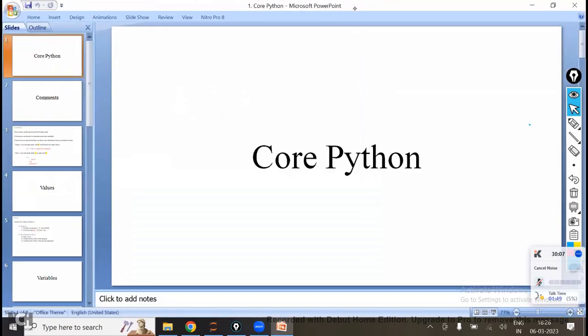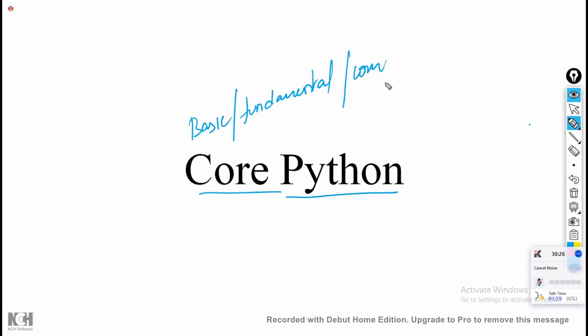Done. Now let's get into the core Python. Now what is meant by core Python? Python is a programming language, which we have already been introduced to. Now what is meant by core? Core means basic, fundamental, compulsory, a necessity. All your advanced Python and the libraries are designed based on the core Python only. From this they have developed those. Advanced parts are developed based on the basic parts. So the basic one is called core Python.